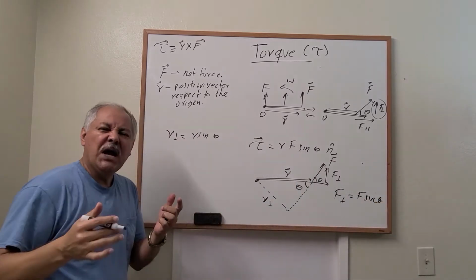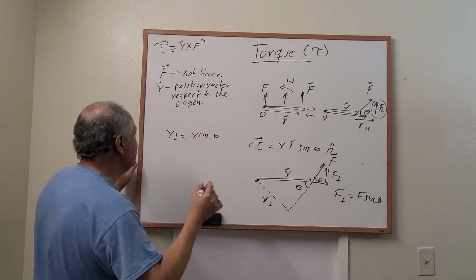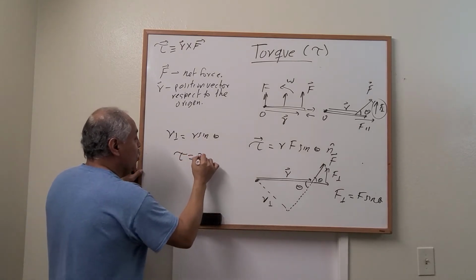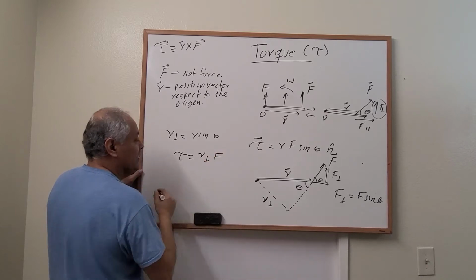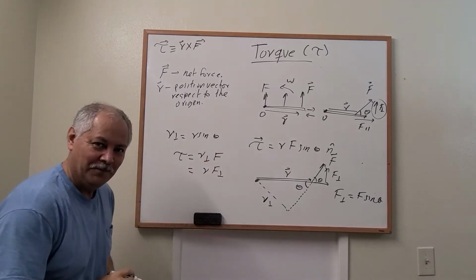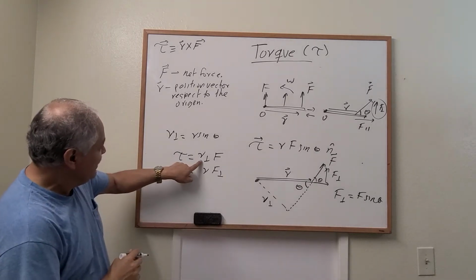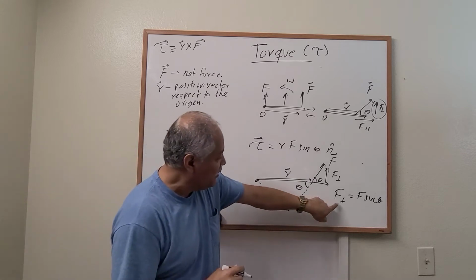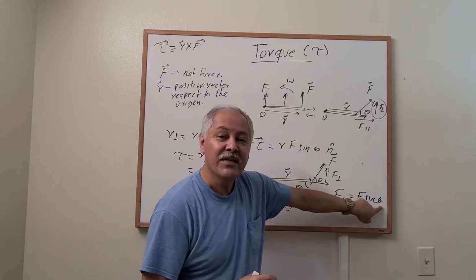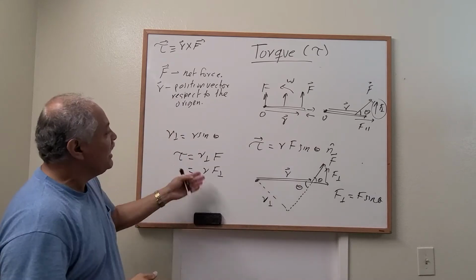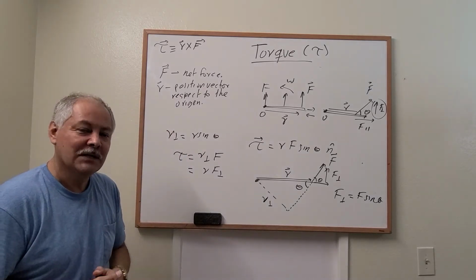We have another way to represent the torque, right? And it's this one, the magnitude. Torque is equal to R perpendicular times the force, or equal to R times the force perpendicular, correct? Where again, this perpendicular component is just R sine theta, or this perpendicular component of the force is F sine theta, correct? Perfect. Now, this helps us a lot to solve problems in many cases.